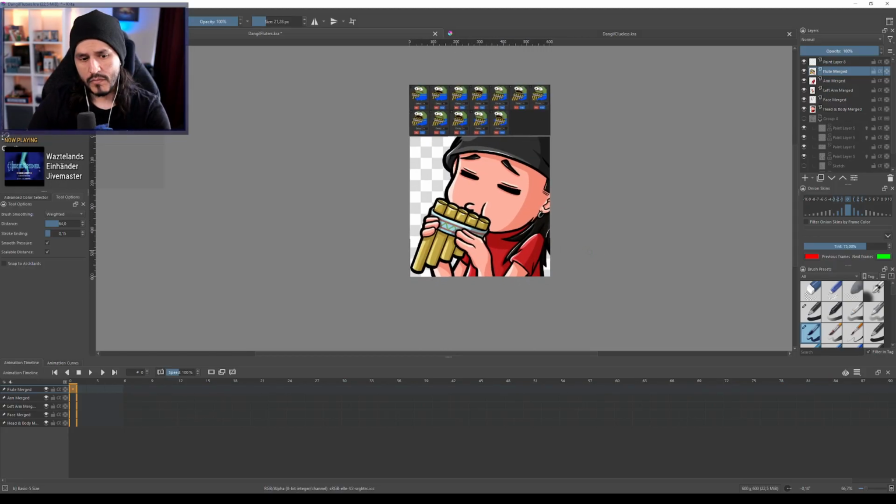All right. Once they are all pinned, what I'm going to do is select the ones that are going to have movement. So which ones are going to have movement? This one is going to change from face to face every time, so not really. This one is going to move. This one is going to move. And this one is going to move. So we're going to move these first three, right? The flute, the arm, and the left arm.